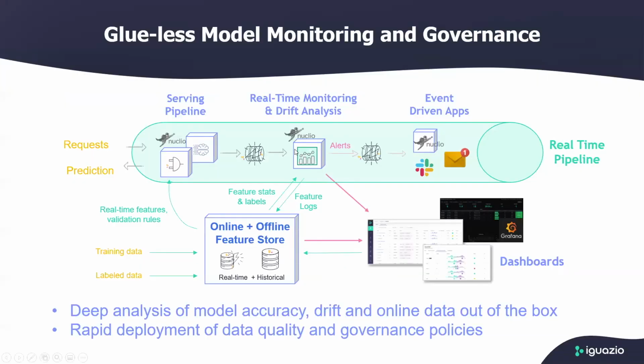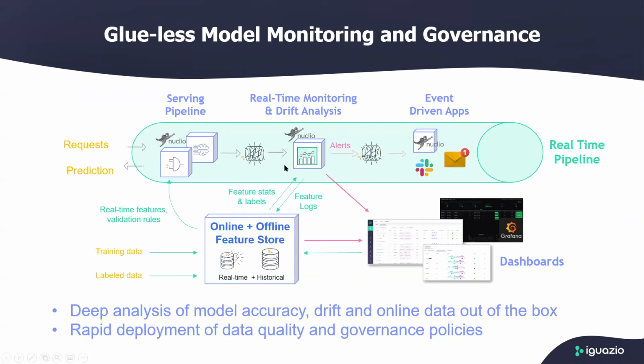So the next thing, after we deploy the model, just deploying a model, that's nice, but it's also important to be able to monitor and govern the model. So those functions that are being deployed, they're connected to the feature store, and this is really where they get the real-time features and validation policies to be able to know how to respond to the requests. Those serving functions automatically generate a stream of logs with all the activities that happen, all the requests, all the responses, the performance indicators, and all that.